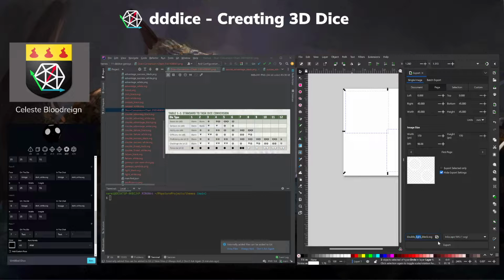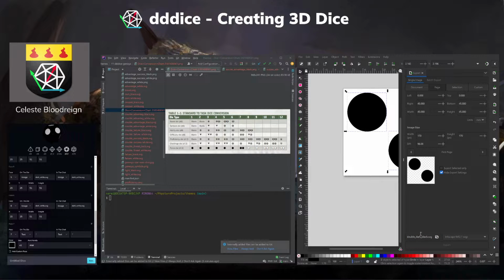Double light white. Okay. And then we will fill them in. Stroke none. Double dark black. Okay, so yep. And then double dark white.